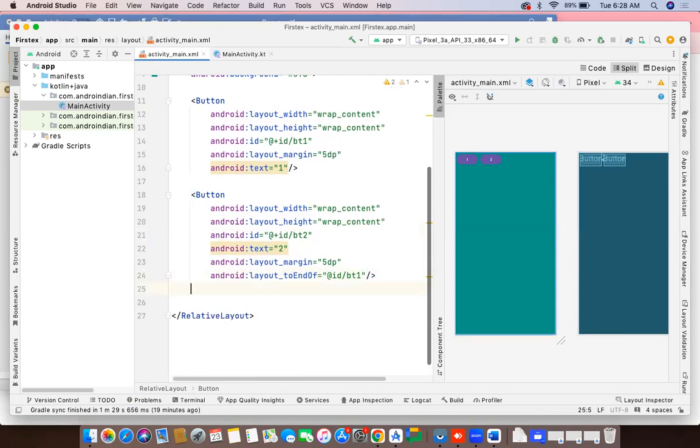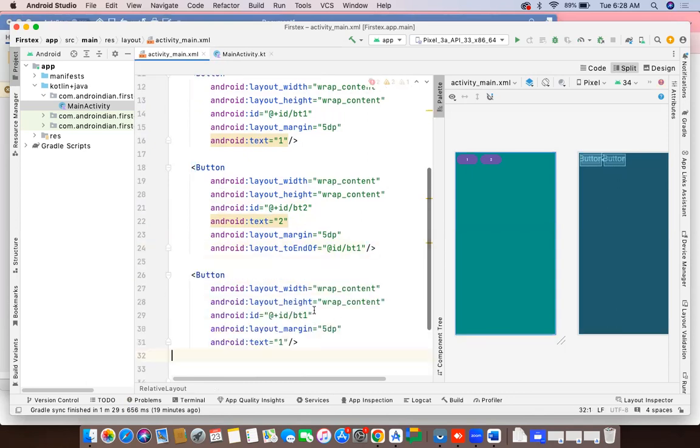Now I'm creating one more button here. I'm changing its ID to BT3, and the text I'm giving is 3. Now I want to adjust this button to the right side of 2.